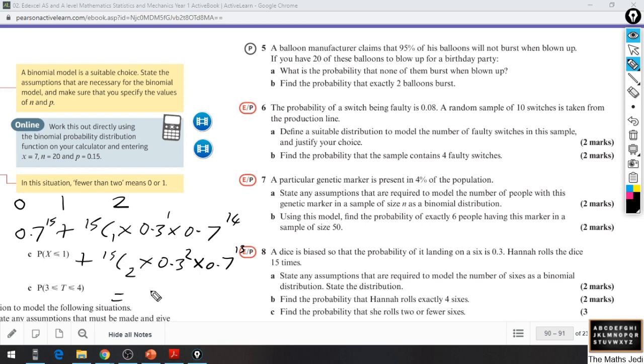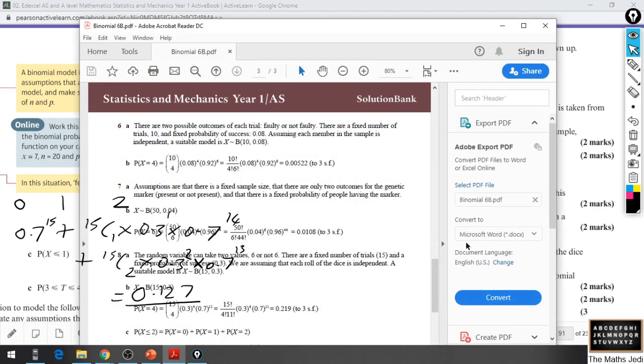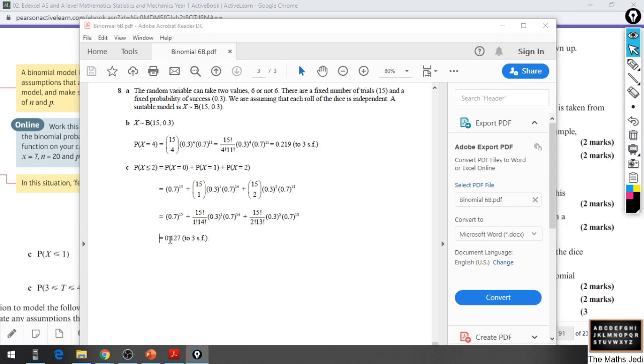together, use a calculator to do that, and you should get 0.127. I did it earlier, so I know that's what it makes. So you just need to use the calculator really carefully. The tricky one is the 0. Just make sure you never forget the 0. Let's just double check our answer is correct. And it's down here, so I need to double check. So 0.127, let's just trash my annotations. 0.127 there, you can see it there.